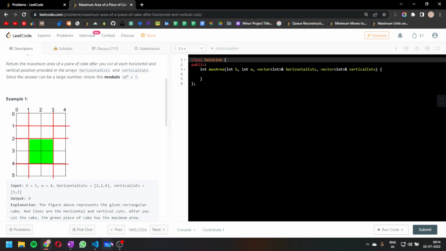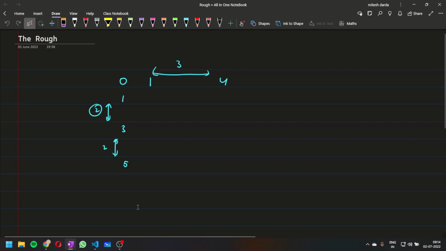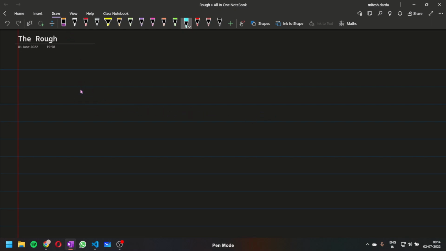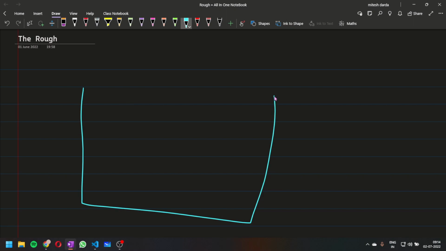Okay, so to solve this question, one thing we should know for certain is this. Let's say my cake is like this. Whenever I put a vertical cut, let's talk about vertical cuts for now.